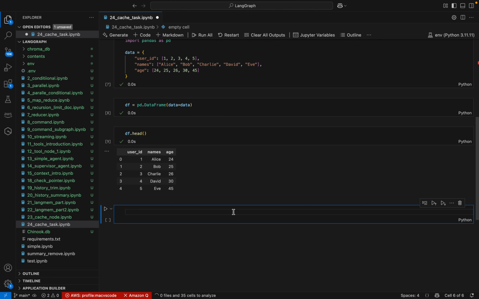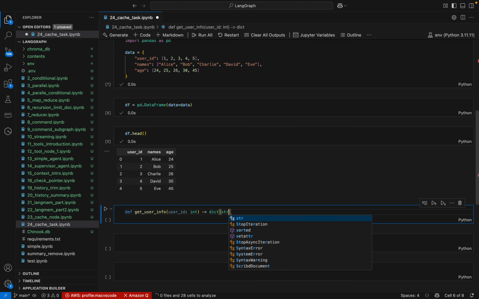Now I'm going to define a function. The function is going to fetch the data based on the user ID. Here I can say get user info. I have the user ID, which will be an integer, and this will return a dict containing the string or integer.